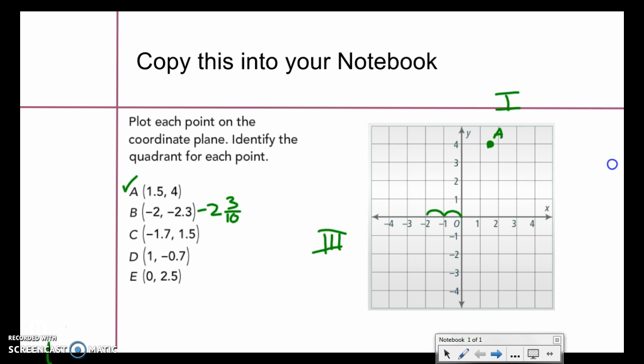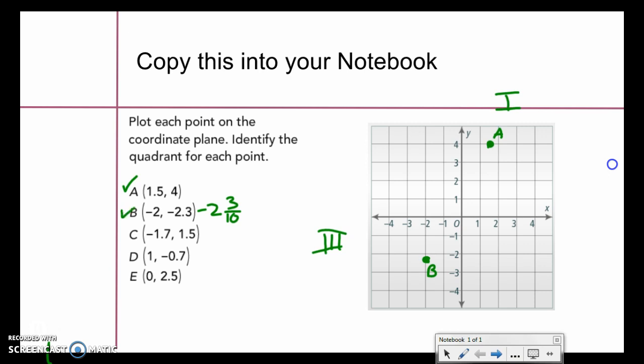That's a little simpler. So on our y-axis, we're going to go down 2, because it says we're going down 2. And then we're going to go down 3/10. 3 out of 10 pieces of pizza is almost half, but not quite. So it's going to be about right here. And that's going to end up there. Oh, wait, no, come on. Excuse me. Let's fix that. There we go. Alright, so point B is going to be located about right here.